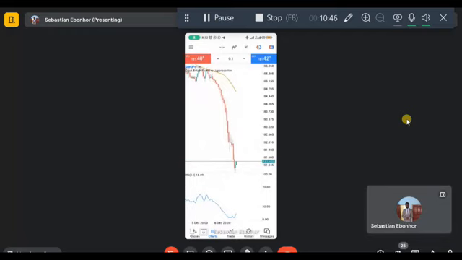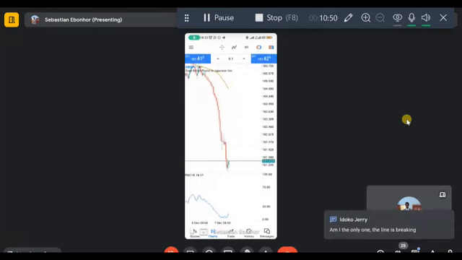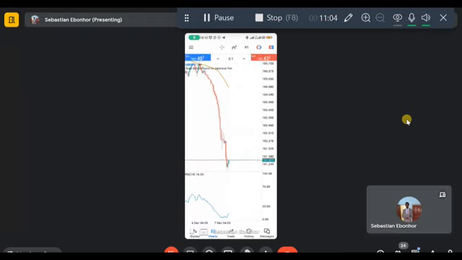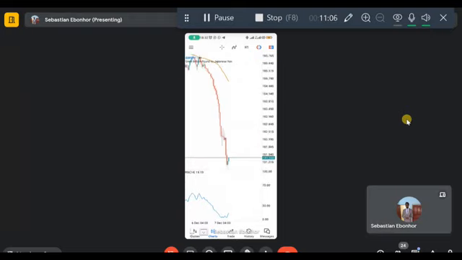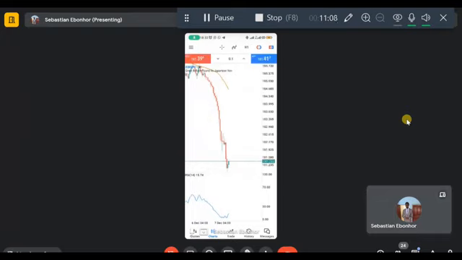All you need to do is just click on the buy button. If you don't see the sell and buy button at the top here, and you're using MT5, you can just click on that red and blue box at the top right corner. When you click on it, it will bring up the red and blue sell and buy buttons.